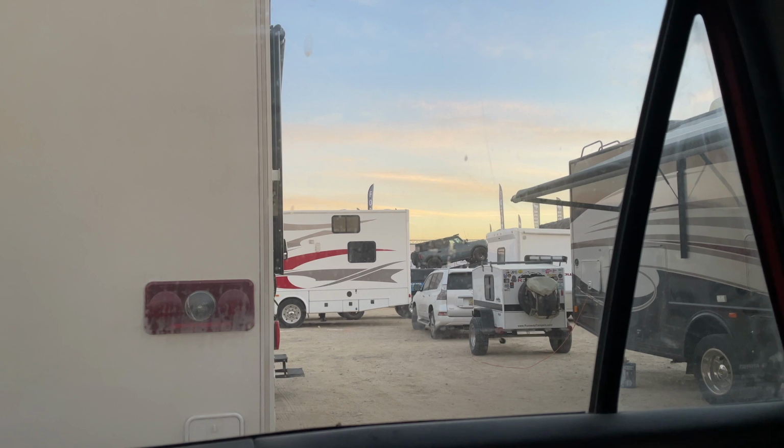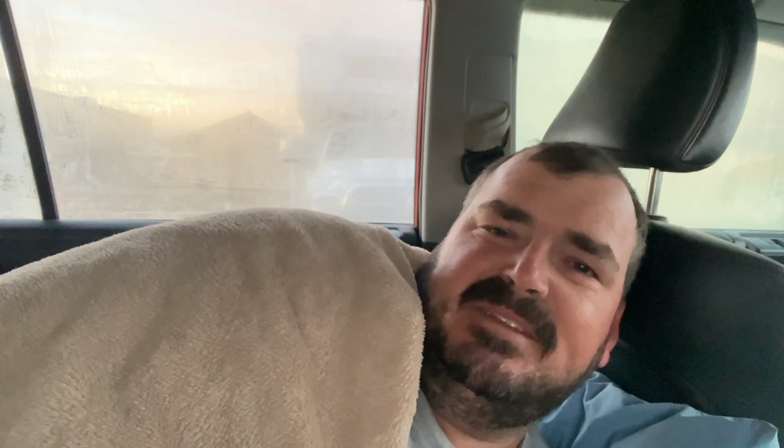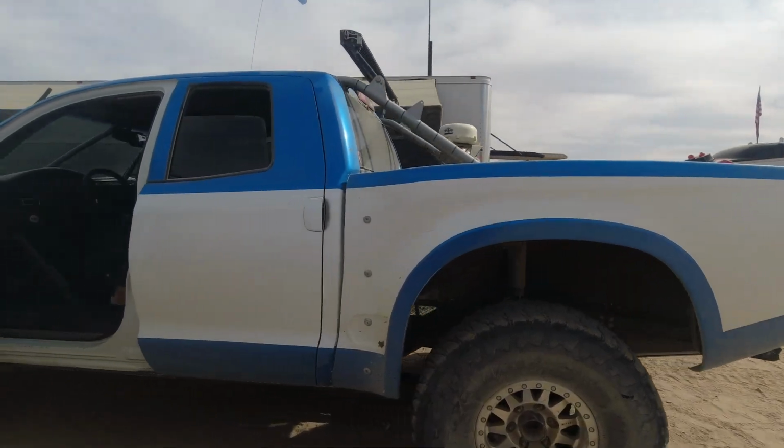You got a GX out there with an off-road trailer, and then you got a Bronco up on a car hauler. To my direct left, you got an RV. To my right, you got the RV. And then last night, we got to hear the constant revving of engines that they're trying to get tuned for the race. Fun stuff. I think tonight I'm going to go back out into the middle of the desert and camp where I've been camping for the past few days. I don't know. I might stay around here. Who knows? We just got to see what today brings. First order of business, check out some more badass rigs.